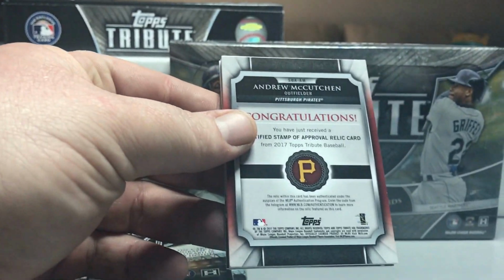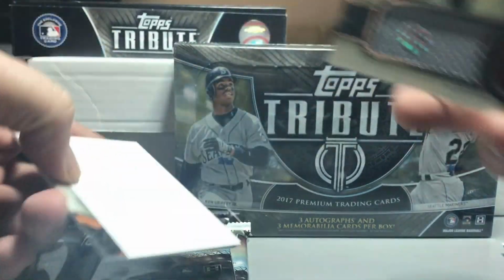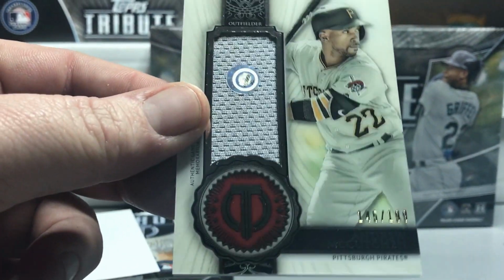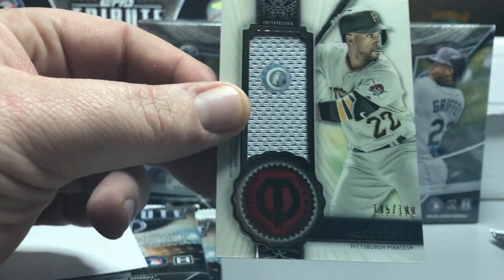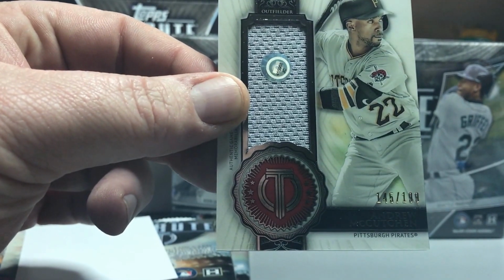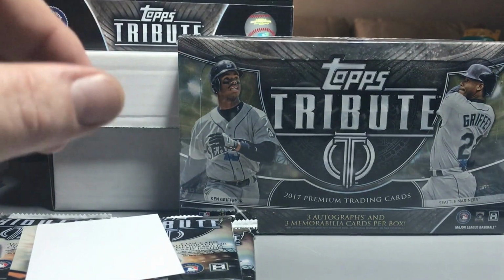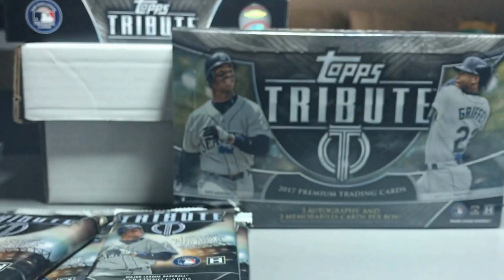Second thing I got here is a protector, and then a McCutchen jersey. So that's what the jerseys look like, and that is numbered to 199. Let's see if that focuses. I can't get it to focus. There you go. Pretty good looking setup. It's really sharp cards. Nice big patch on there. And again, the stock is wonderful. And then my third card in the first pack is a Cespedes base card.